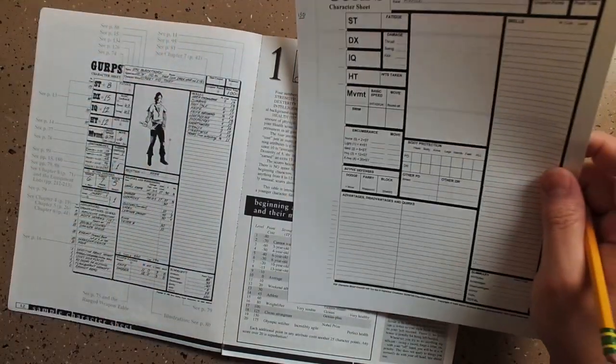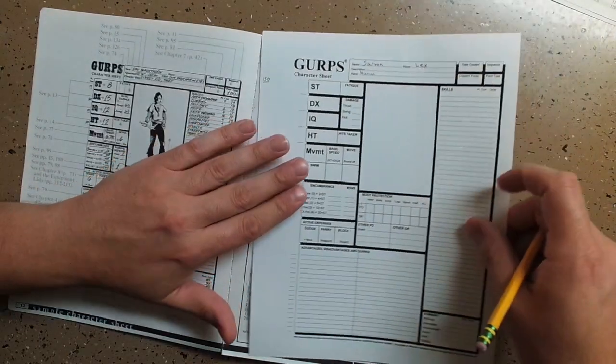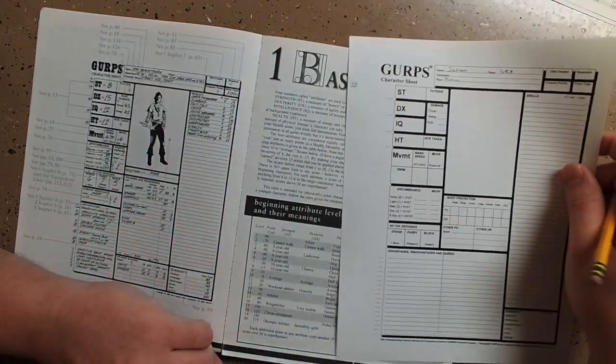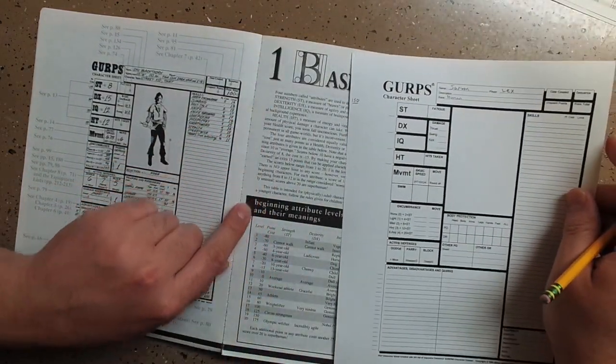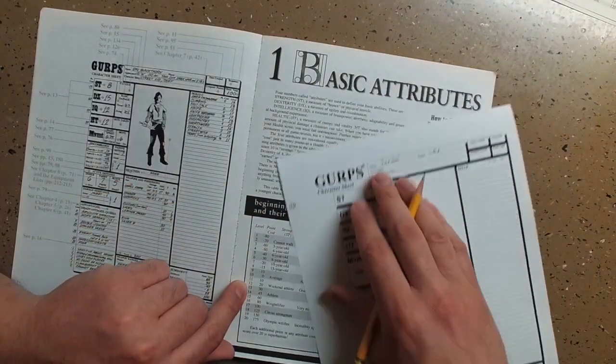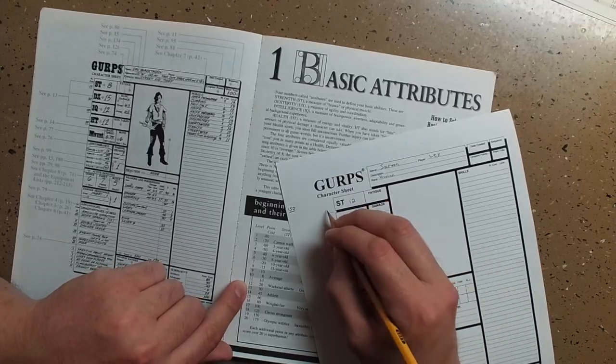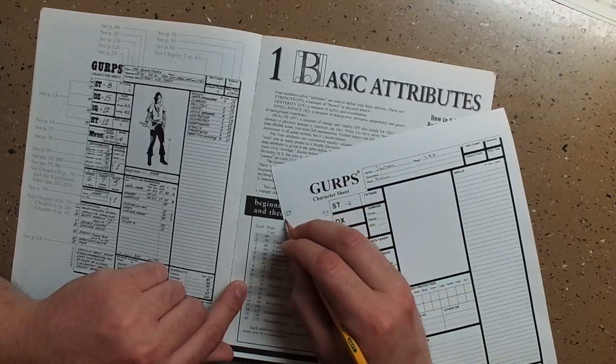I'm thinking, let's just do a bait. I always do a fighter or a rogue. I'm gonna just do a fighter, trying to base these stats around a fight. So fighters should have a little more strength. So we're gonna do 12 for strength, which will be 20 points. Now we're at 130.